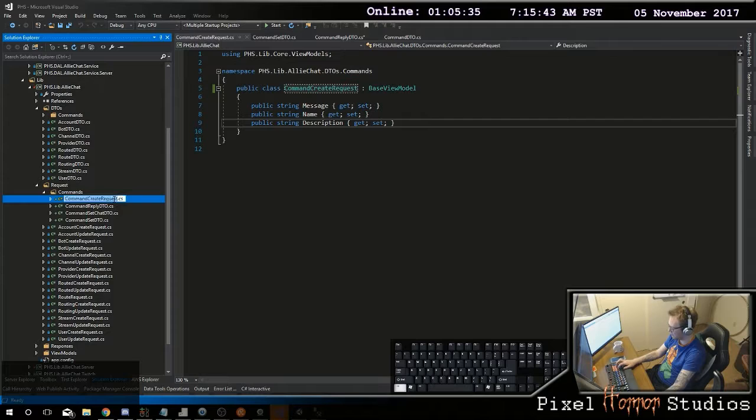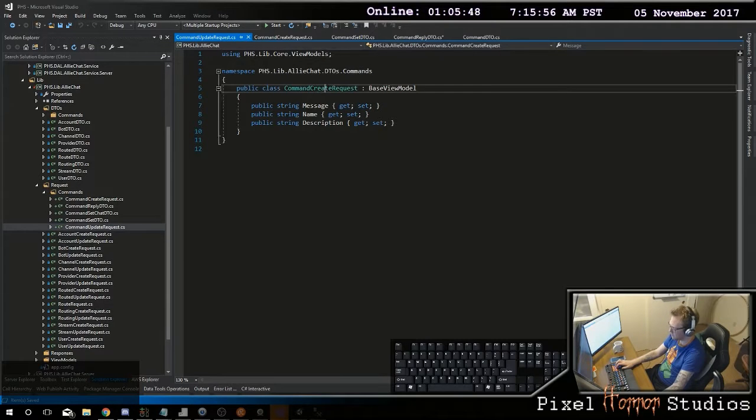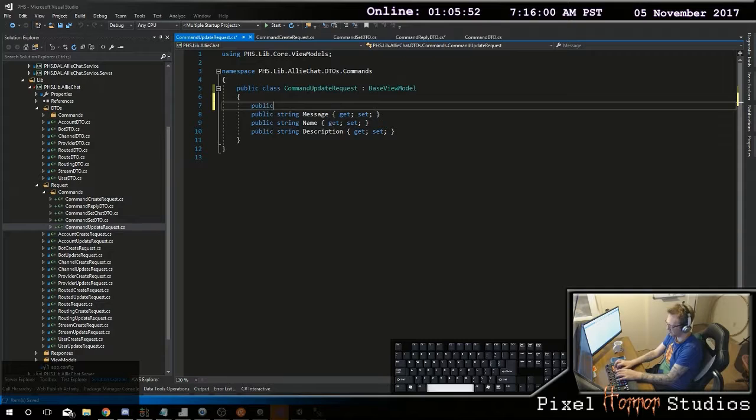And then you want to make a duplicate of this. And this is going to be called a command update request. And then it also needs to include that ID, which is called a command ID.